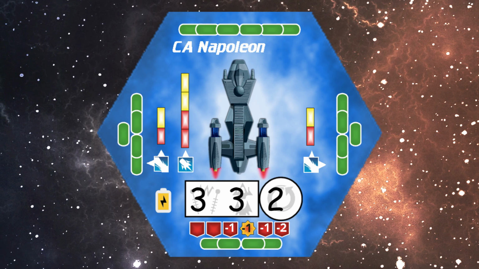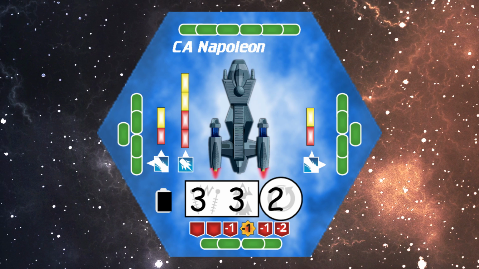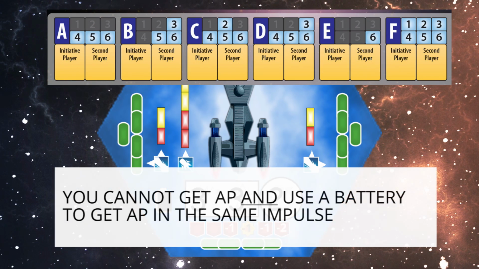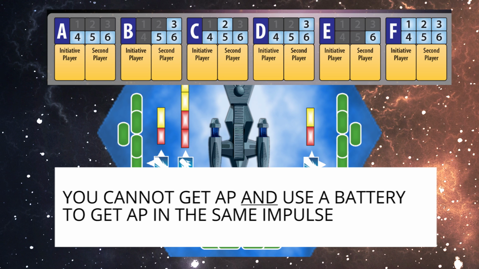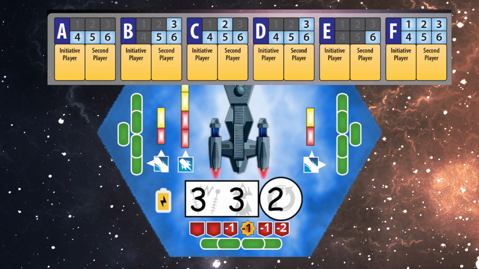Let's talk about batteries. AP can be spent to charge a battery. They do not normally start the game charged. During an impulse, if a given ship does not get AP, you can use your battery to get AP and spend it as normal. This can be very powerful, especially for flipping the initiative. You can never get more than one AP during an impulse.